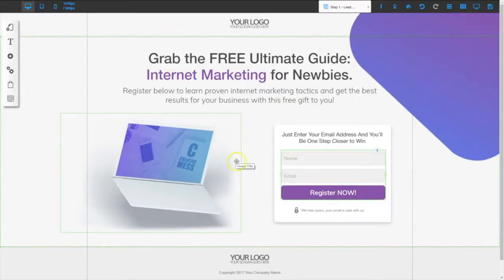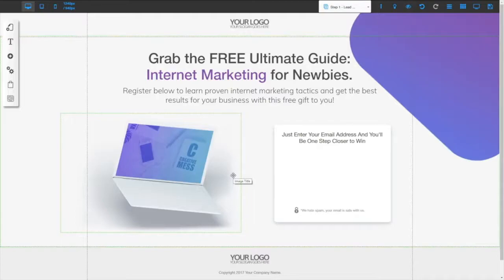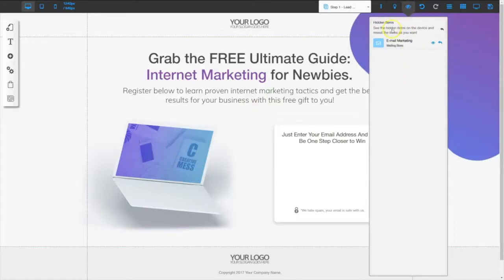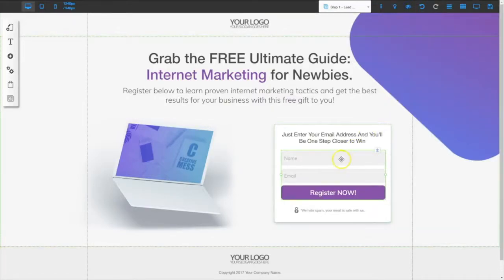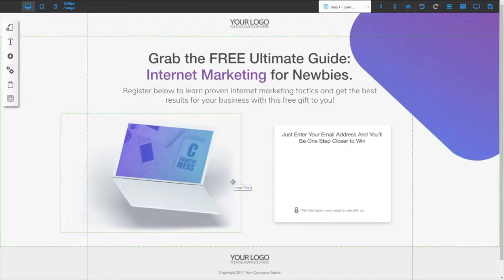Now let's talk about a contact form. So I'm going to right click this form and I'm just going to hide it. And what that does is it just removes it for now. And if I want to bring it back later, I can just click this eyeball up here at the top, and it shows all the hidden items, and all I need to do is click the arrow and it will bring it back, and then I can click that eyeball again to take that little box away. And if I want to hide it again, just right click it and choose the little eyeball here and click it, and it will make it disappear.